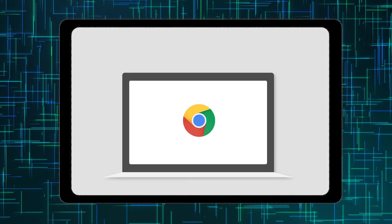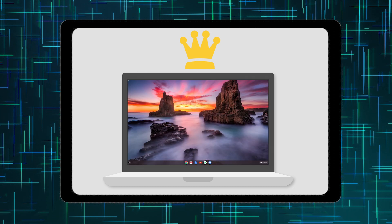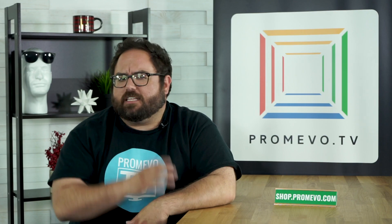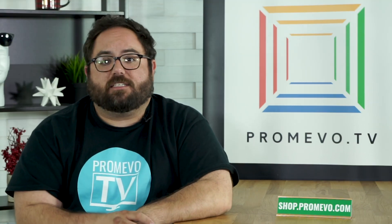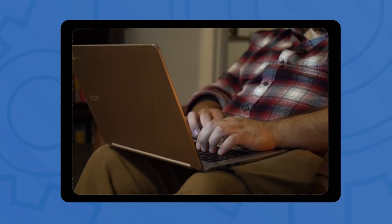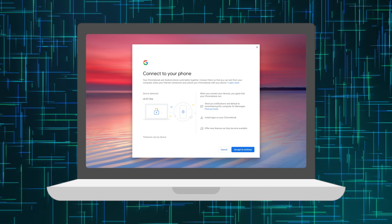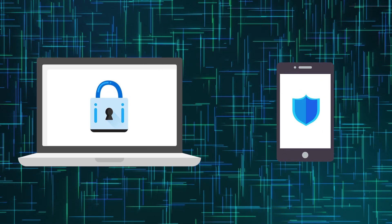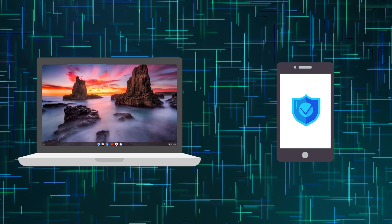When it comes to speed, Chromebooks are unmatched. Chromebooks boot up fast and update without interruption, so they're always working at peak performance — probably one of their greatest features. You'll never lose a moment of productivity to a slow start. There are other great features like Smart Lock, which allows you to use your Android phone to unlock your Chromebook without even having to touch the keyboard, so you can switch between devices without missing a beat.